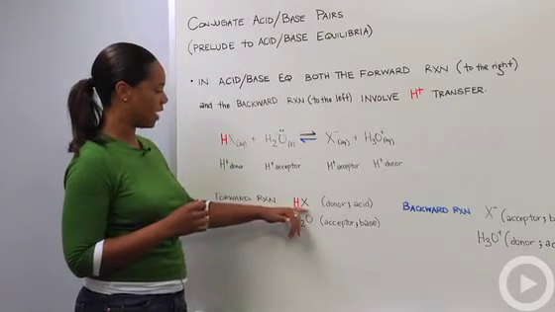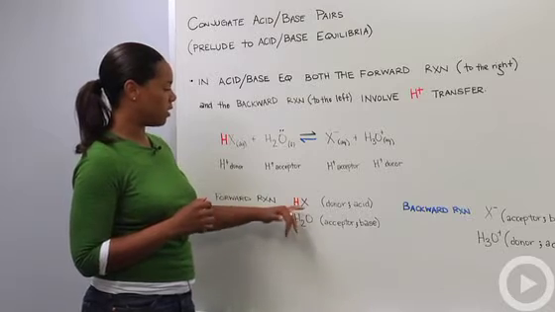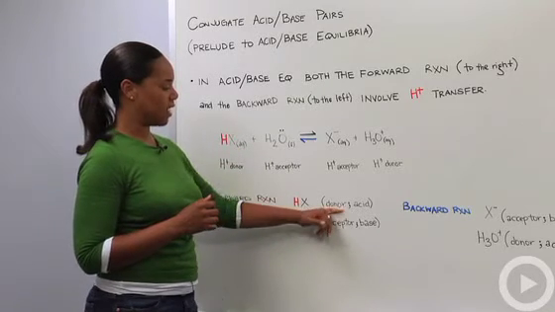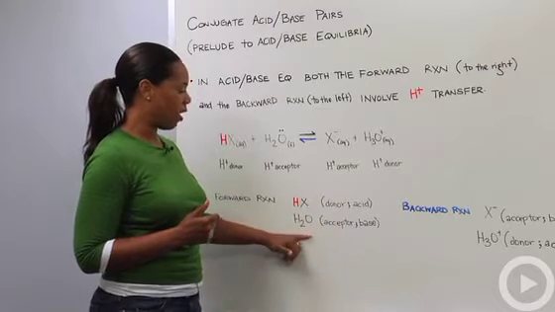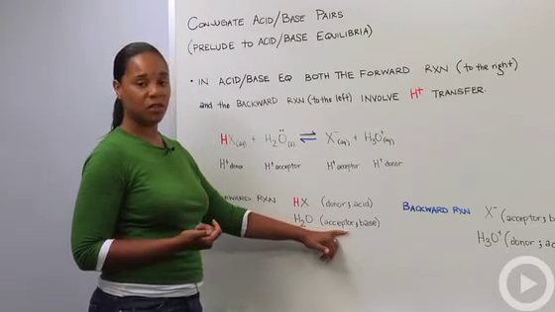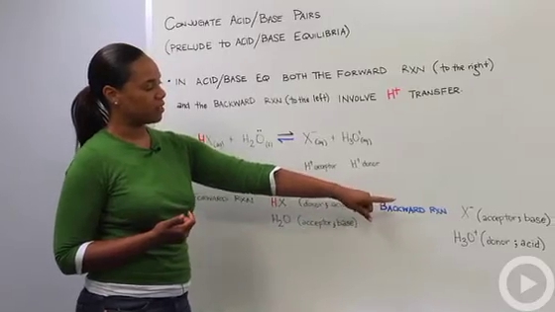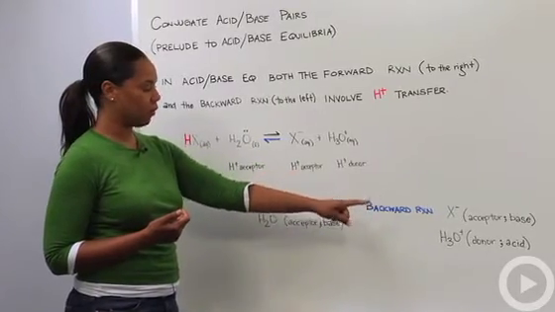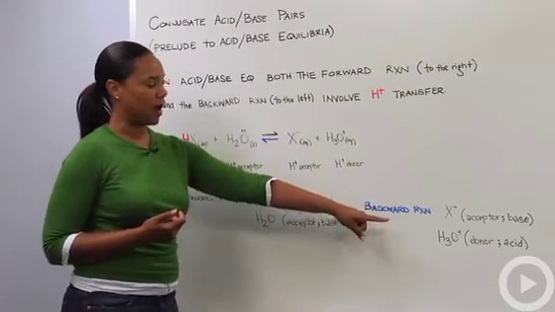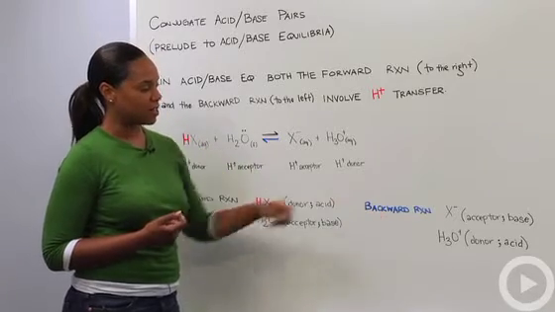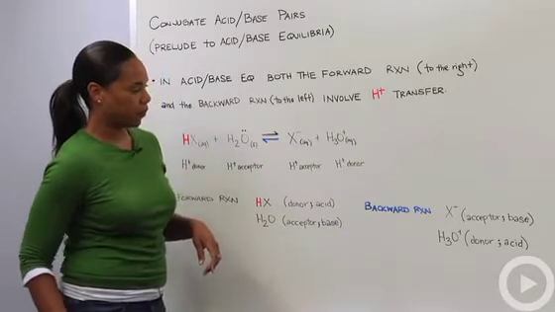But here I have it written again that for the forward reaction, the HX acted as the proton donor or the acid, and water acted as the proton acceptor or the base. And then for the backward reaction, the hydronium ion H3O plus acts as the donor or the acid.